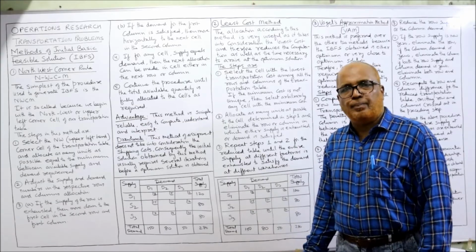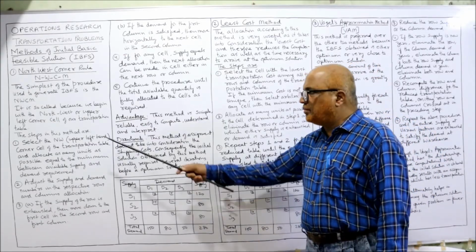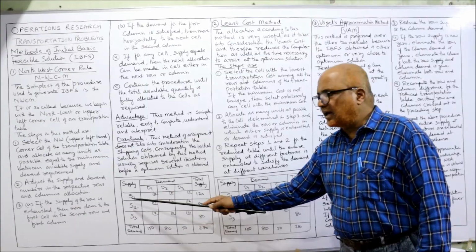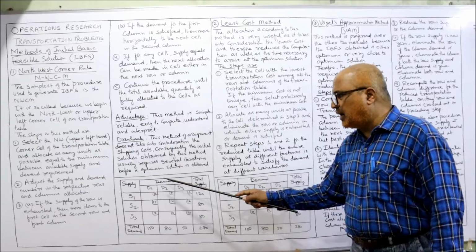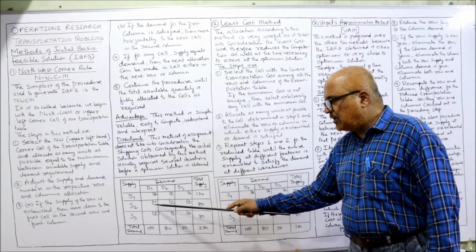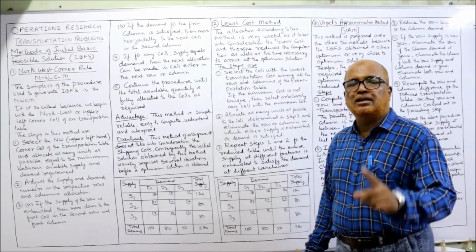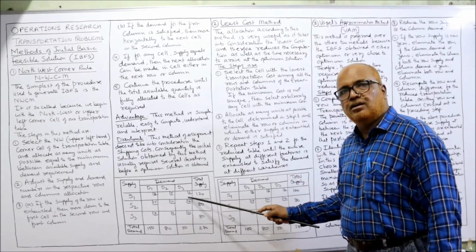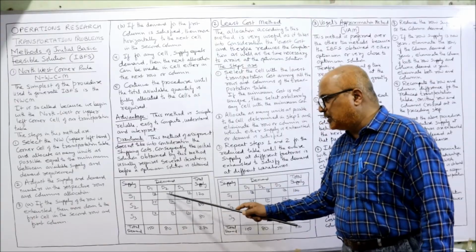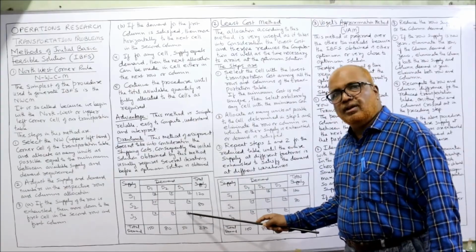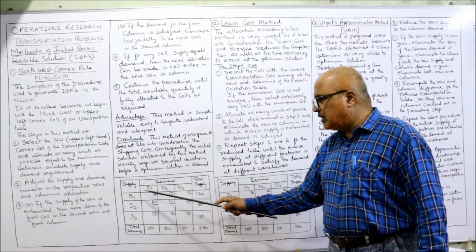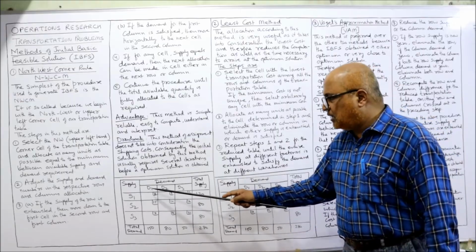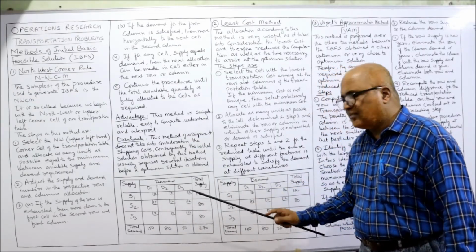Now with the help of an example, I am going to show you how allocations will be made by northwest corner rule. This is the transportation table. In rows, we have supply S1, S2, S3. In columns, we have demand D1, D2, D3. The values given in each cell are the cost incurred to transport 1 unit from S1 to D1, S1 to D2, S1 to D3. Similarly, S2 to D1, S2 to D2, S2 to D3. All the costs are given. The total supply from S1 is 120, S2 is 80, S3 is 80. And the total demand for D1 is 150, D2 80, D3 50.